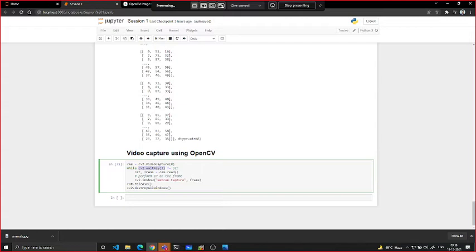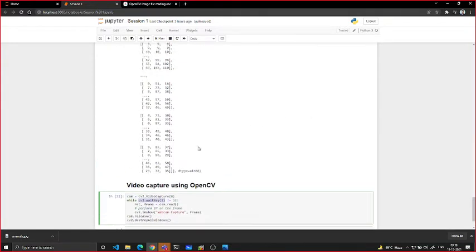I want it to run at the fastest speed, so that is why I've written 1. There's no smaller value than 1 that you can put there. If you put 0, it will halt indefinitely until you press a key. So that's that. I hope that answers your question. Yep. Okay. Great.